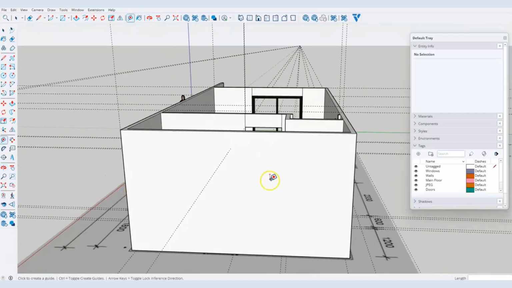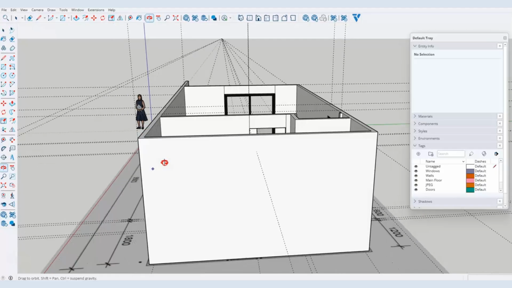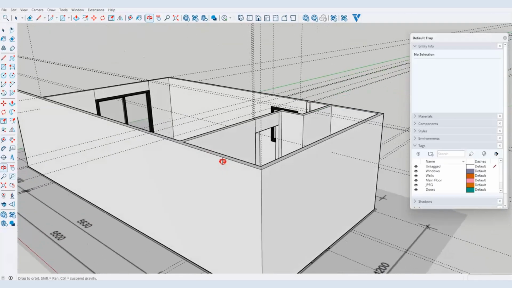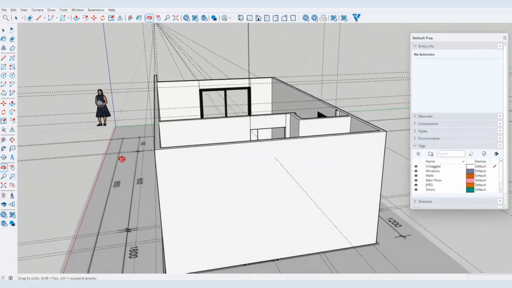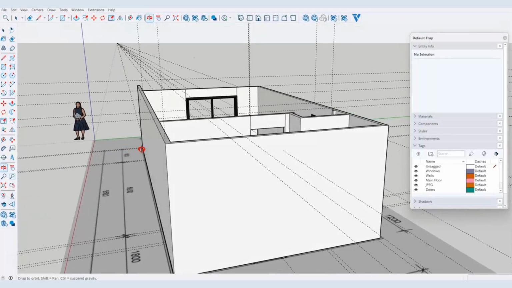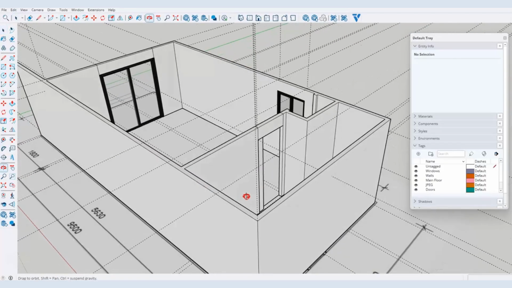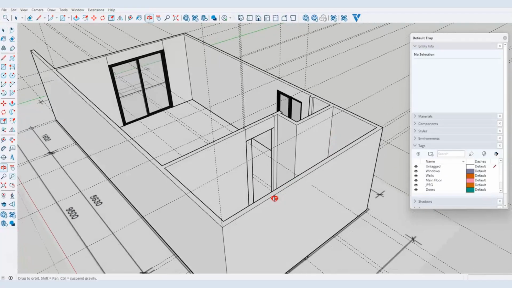Next I'm going to look at creating a guideline from this top edge up. I'm just going to go 1000 millimeters or 1 meter up. That should give me an intersecting point of the two guidelines I just created. Okay, now to make this look a little bit easier, I'm just going to delete some of my older guidelines. Okay, so I can see I've just got the two at this end of the house.